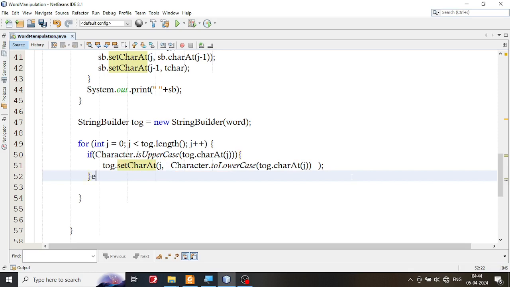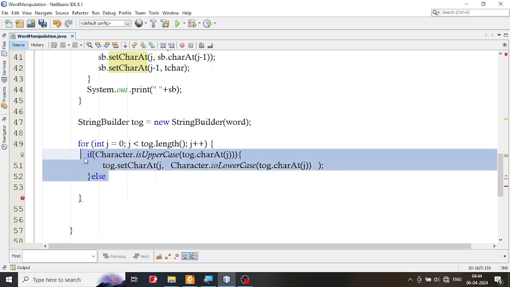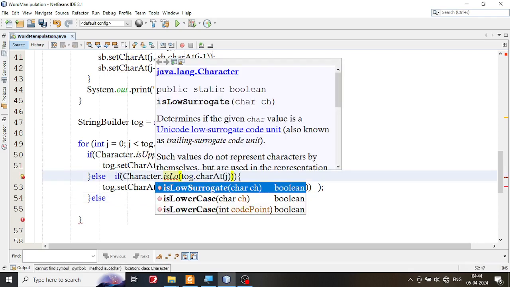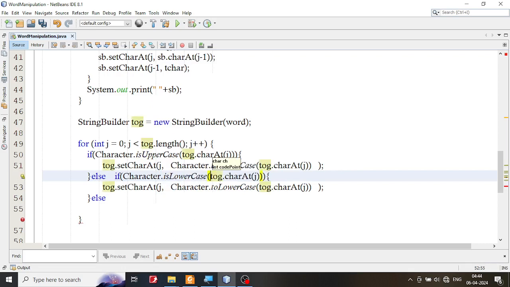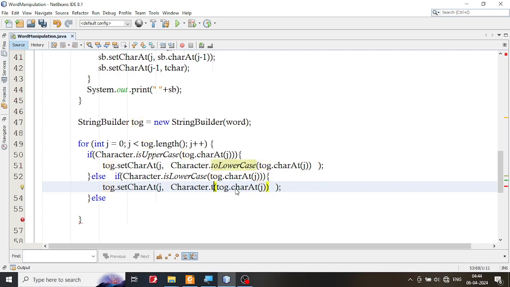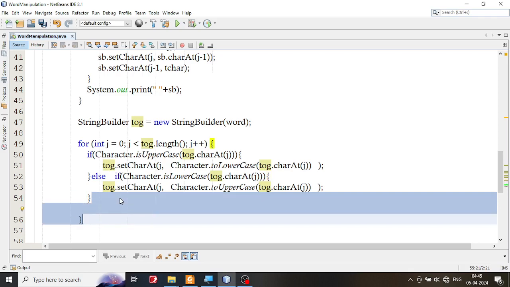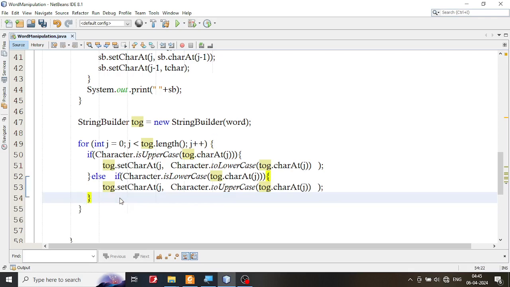What about if it is in lowercase? I'm not going to type this whole thing. Now it is the reverse of it. So if it is lowercase, simple as that, you convert it into uppercase, toUpperCase. Simple as that. Again, else is not required. So done. You're done with that thing there. So let me remove this extra thing.